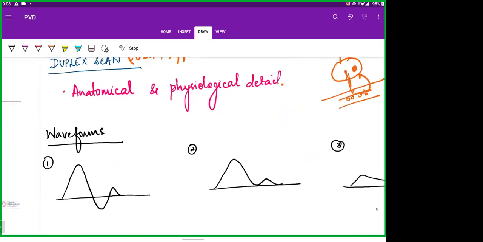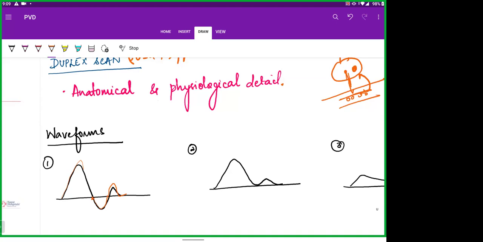Now moving on to the waveform, let us see how a normal Doppler waveform looks. Normally you see a sharp peak during the systolic phase, and also there is diastole. In the early diastole, you see there is a zero crossing. Can you see here? There's a zero crossing here. This zero crossing happens because of elasticity. After this small zero crossing, you have another phase because of the rebound. So this is a normal arterial waveform, which means the flow is good to that particular area.